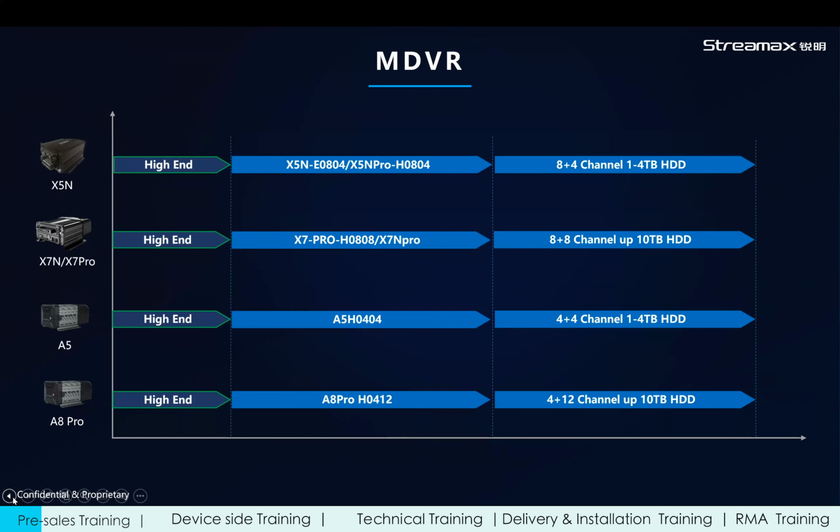And we have other devices called A5 and A8 Pro. These two devices we usually use in city bus solutions; they also support big hard disks, longer storage, and have different features.